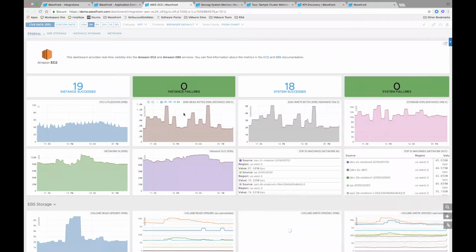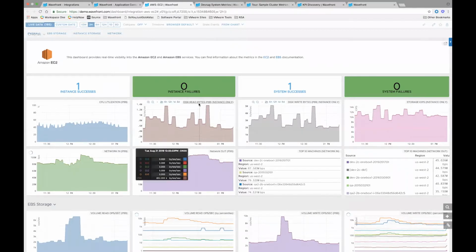We understand that at the end of the day, a business is concerned about how EC2 is performing. So while we provide these dashboards out of the box, it doesn't mean that you can't create custom dashboards. You are still able to use any of these indicators based on the incoming metrics and create custom dashboards from those. But at the end of the day, whether we're talking about one of our pre-distributed dashboards or a custom dashboard, Wavefront is a one-stop shop. You get that first line of defense, and that also enables you to consolidate your tooling.